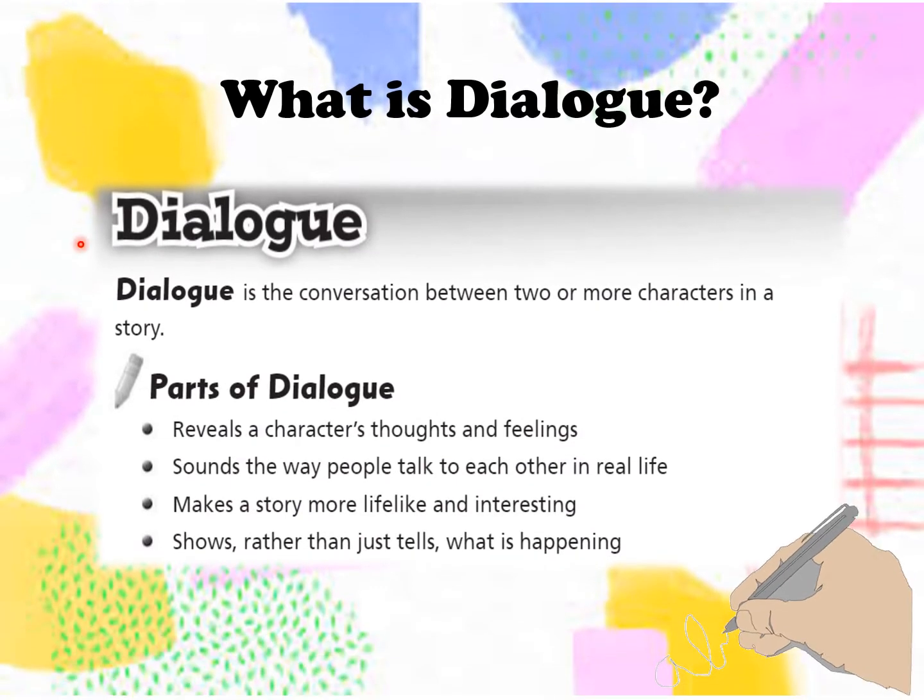So let's begin by defining what a dialogue is. Dialogue is the conversation between two or more characters in a story. Basically, dialogue would be the words that characters say to each other. They make the story more interesting and more realistic in that, of course, in real life situations, we do tend to communicate with other people. So same with characters in a story.